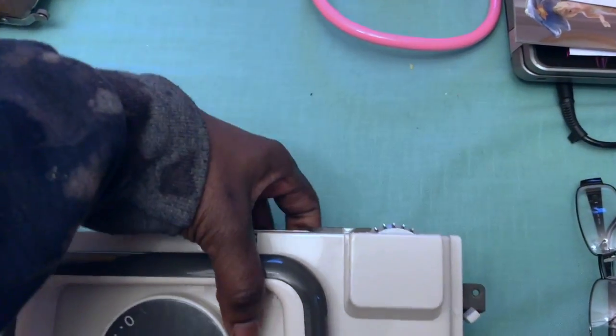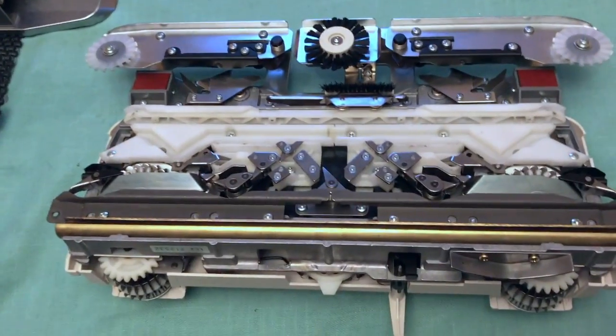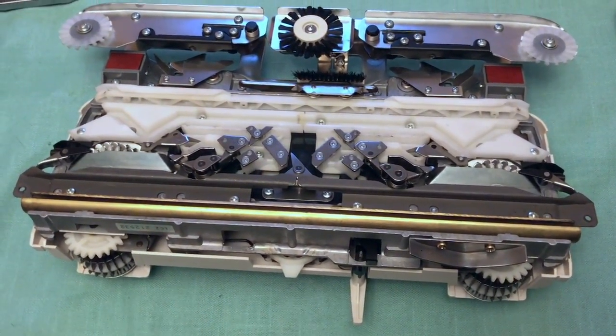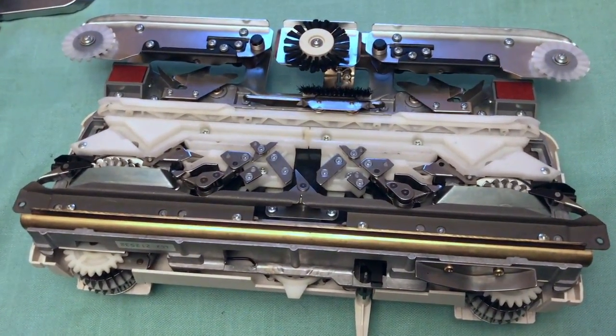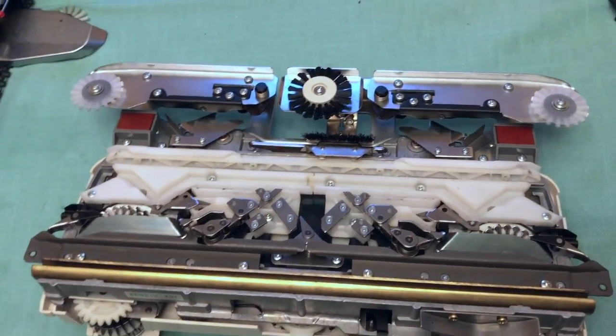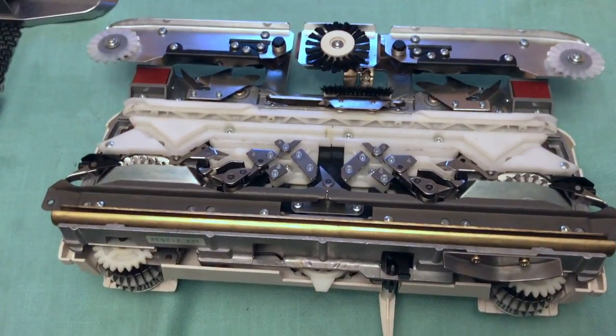These are kind of pricey, but when I did get my Studio standard gauge machine, it came with this. It also came with an intarsia carriage, and I do have, I think, a transfer carriage that came with my Brother machine. So there are a few other specific carriages that come with some of these machines, but these carriages that we're talking about today are the ones that are most widely used.